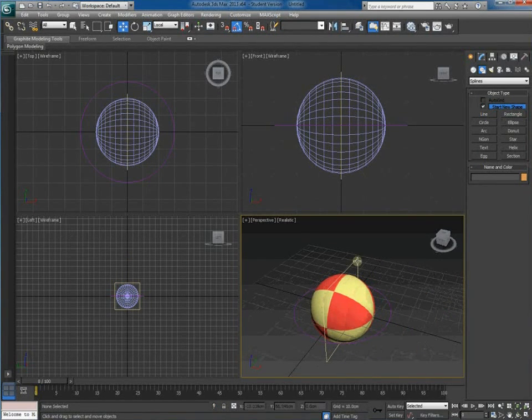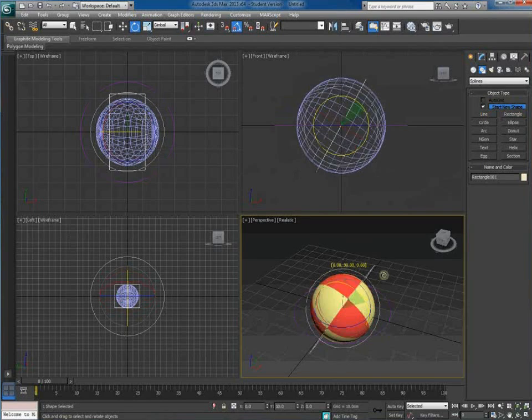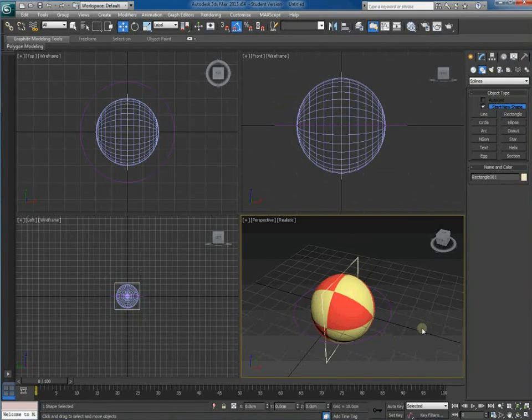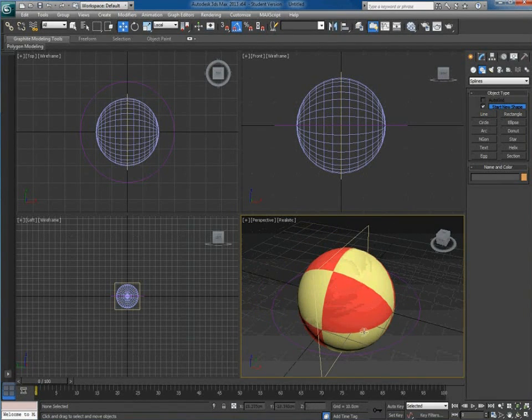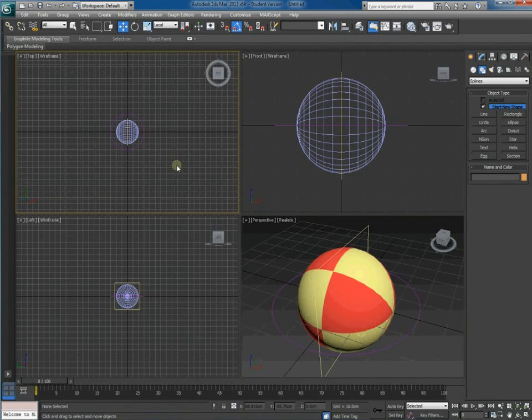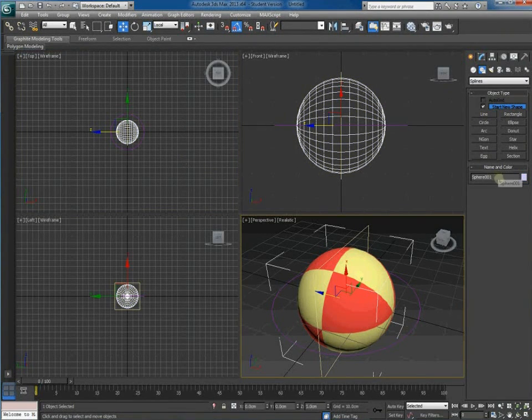Okay, so this time when you rotate, you can see that rotation. I'll show you how to create a texture for a beach ball later on, but this is good for now. The next step we're going to do is rename all the objects. We'll select the ball and name it beach ball.